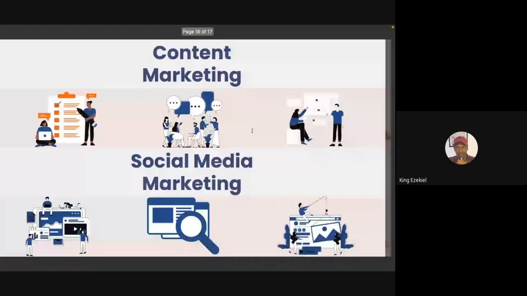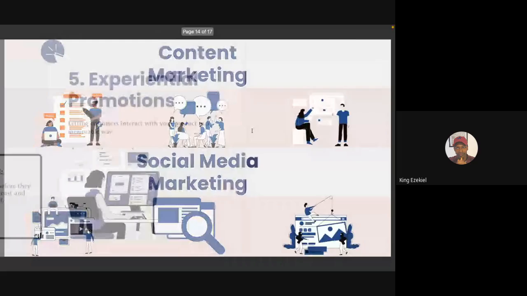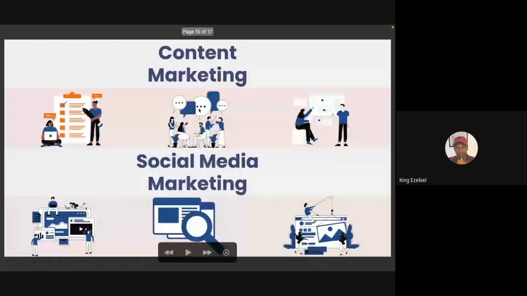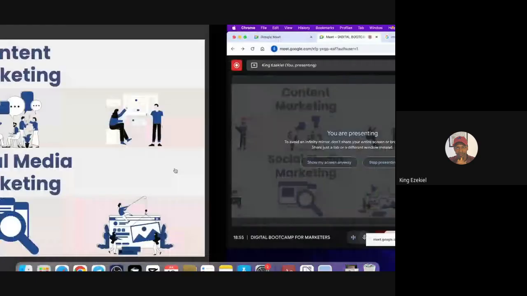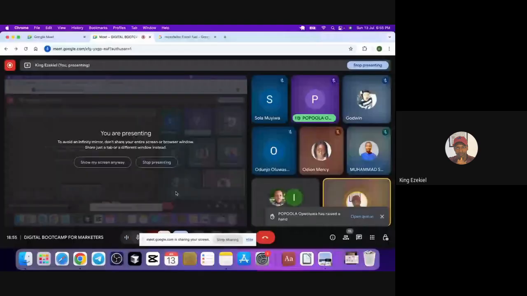Now, to promote, you can use content marketing, social media marketing, but the point of promotion, even if you offer 100% discount, nobody will see it unless you get it out there. That's why the thing about promotion is getting it out there, offering incentives, offering scarcity, urgency, any tactic to get people what.